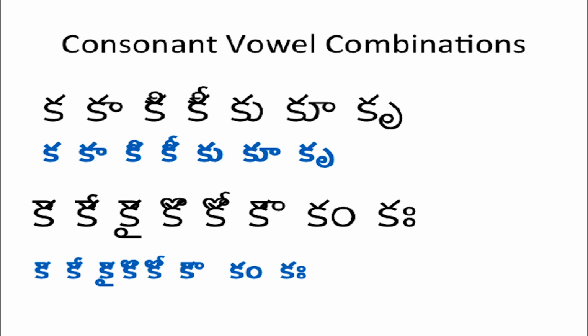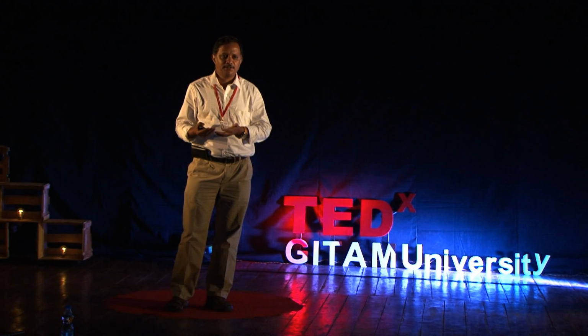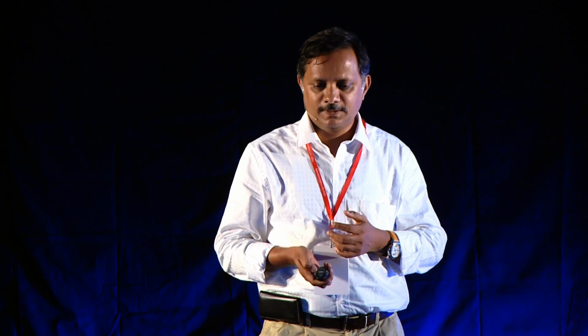And then you have more complex characters, like what are called consonant conjuncts, where in a single character you have multiple consonants, more than one consonant, and a vowel. So for example, Kra, Kri, and so on and so forth. So if you take a quick estimate of how many characters you end up with by this kind of combination, let's say you have about 10 vowels, which is just a round figure, and there are about 30 consonants. Therefore, you have 30 times 10, 300 consonant-vowel combinations. If you take C, C, V type characters, you have 30 square times 10, that's 9,000. So very quickly, your number of characters runs into order of 10,000.